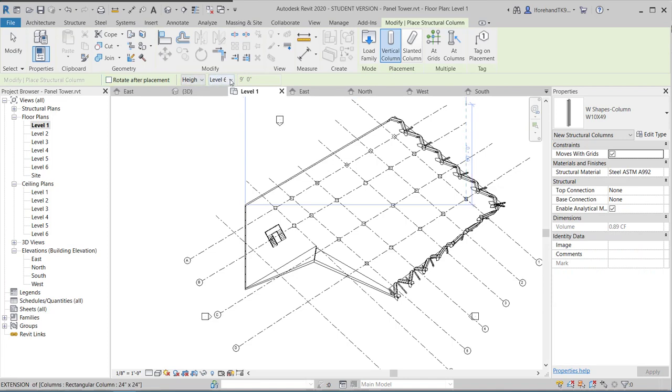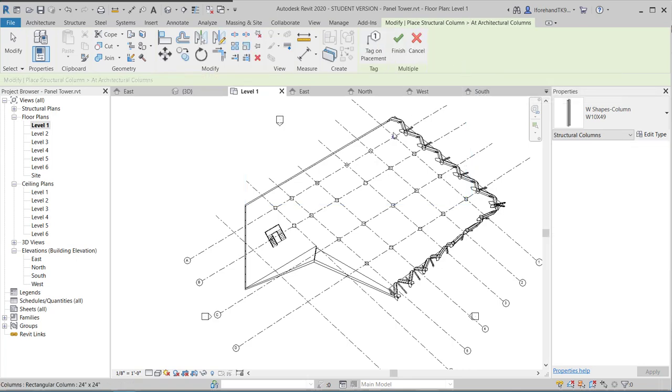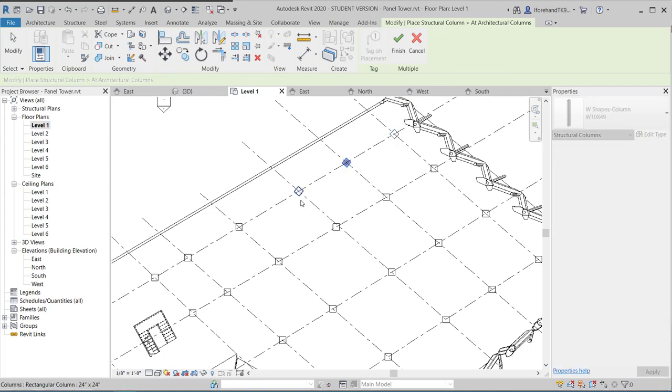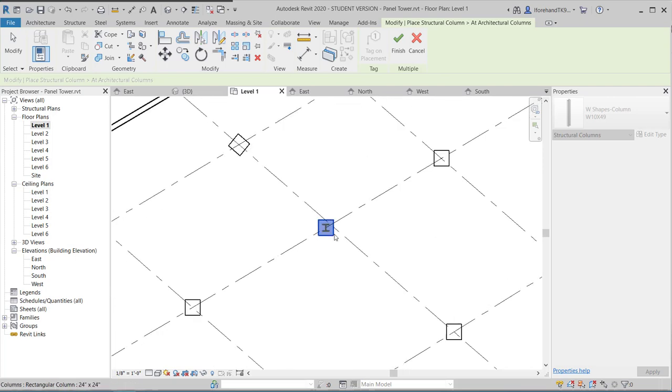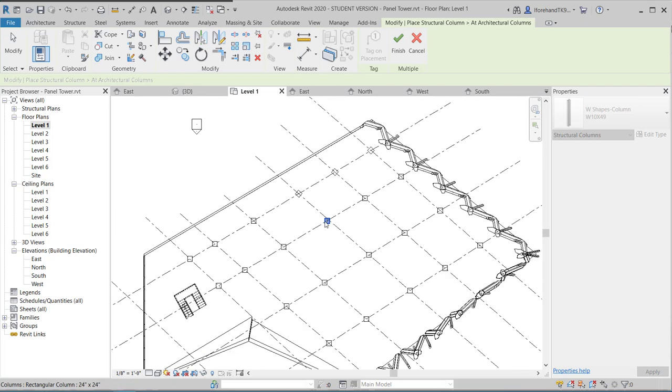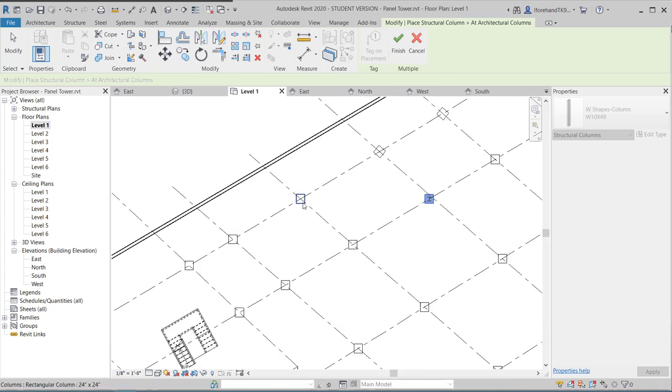Next, we'll just go back and do structural columns. Same sort of system here. You can even do slant columns, but you can also say at grid intersections or at columns. So we can just go ahead and click at architectural columns. And if you click on the architectural columns, they will then be nested with structural, which is graphically what you want to show. You want to show the structural column inside an architectural column, which is essentially drywall.